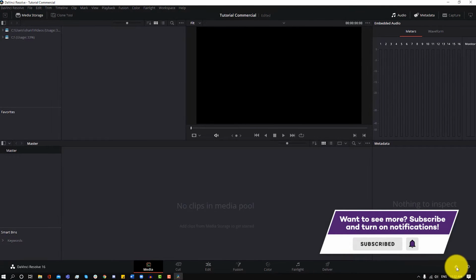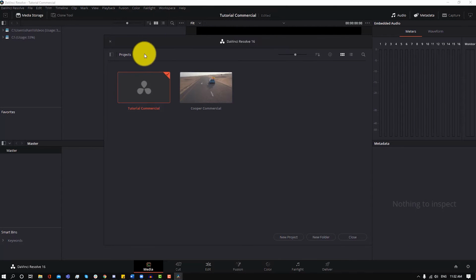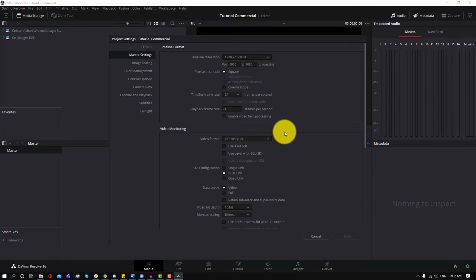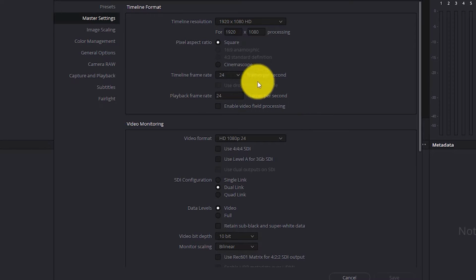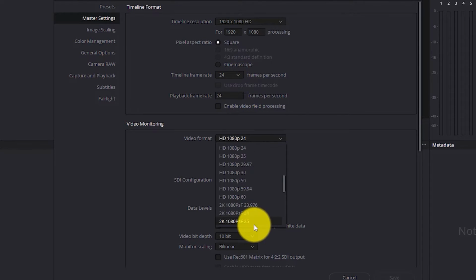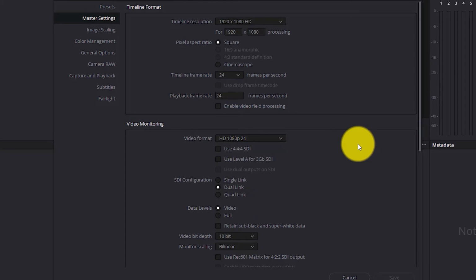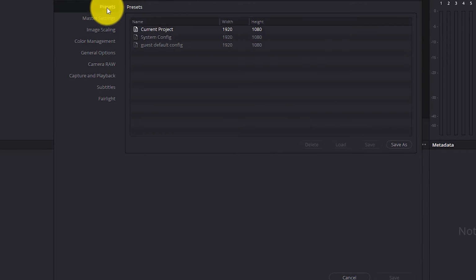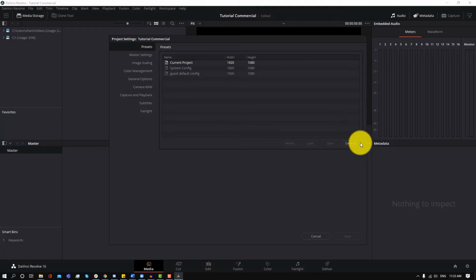On the right side, you also have the home button, and this will take you back to the home page where you can see your projects. You can also click on the settings tab, and here all you want to make sure is that your timeline frame rate, your playback frame rate, and your video format frame rate are all set to the same number. That'll make things easier, and you're not going to be messing things up because of the frame rate. Once you have gone through the settings and have everything optimized, you can also save the current state of your settings as a new preset by going to Save As.